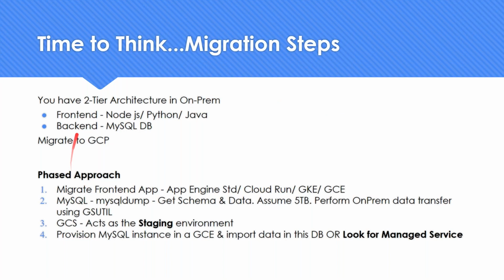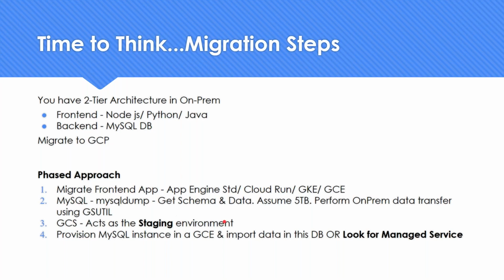So for the back end, assuming the volume is going to be 5 terabytes, which is less than 20 terabytes, the prerequisite for your Transfer Appliance. So what I'm going to use is very simple. I'm going to use a utility from MySQL called mysqldump, which is going to dump your schema and your data. People from a non-database background, don't worry. This is nothing but a utility which is going to export your database content into a .SQL format or any specific format. If it's Microsoft SQL Server, it's going to be a .BAK file format. So it's going to take a backup of your data, get a complete dump.